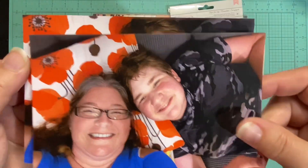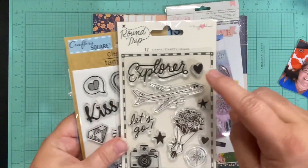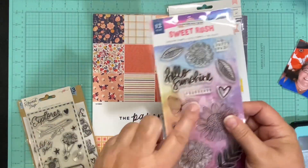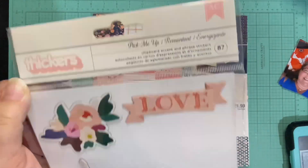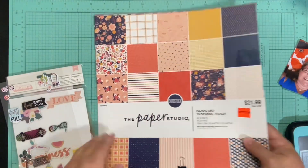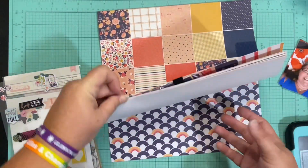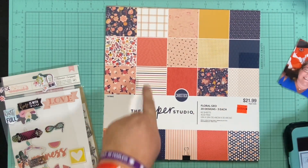She makes some of the most amazing creations. This is the two-picture layout. I am turning her sketch sideways because my pictures are horizontal and not vertical. I have three different stamp sets that have hearts on them because I am going to go with the heart idea across the middle of the page. For Stash Dive Tuesday I've pulled old paper I'm trying to use up, leftovers, layouts, collections, and embellishments from sticker sheets and embellishment sheets that I am trying to use up as well.